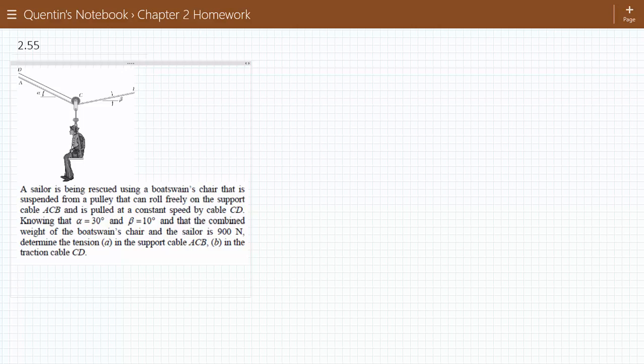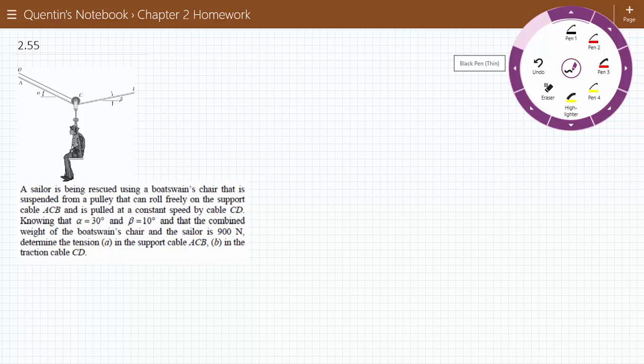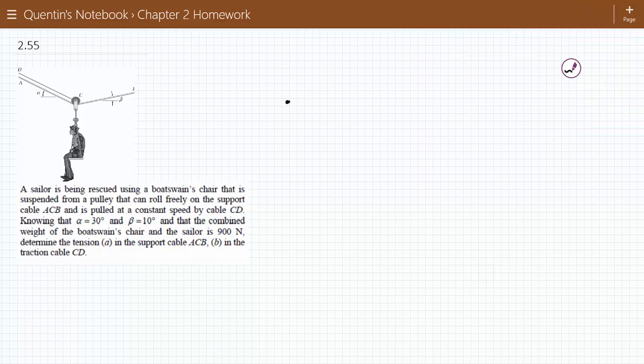So let's start with the free body diagram. Okay, this free body diagram, I guess we should actually do drawing. Let's start at point C. So if that's C, you have a force coming off here, and that is CB. And then you have a force coming off here, that's the C to A cable. And you have another force right alongside with it, that's supposed to be parallel, it's close enough, which is a CD cable. You know this angle is given as 30 degrees. That angle is given as 10 degrees.